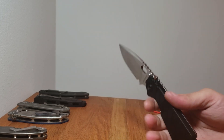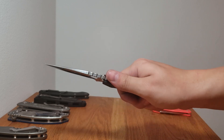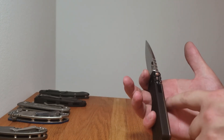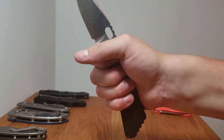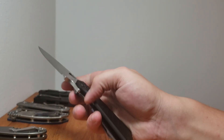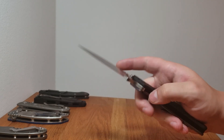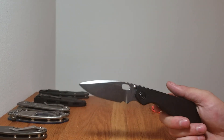In a choked-up grip the point goes right between my middle finger and index finger, and this muscle and little piece of meat create almost a cushion, so it's not a problem in that grip either. Lock-up on this example is super early and hasn't changed much — people said it would get later and later, but it hasn't been an issue. Zero play in any direction even after prying. This knife is really, really tough — super impressed with the performance so far.